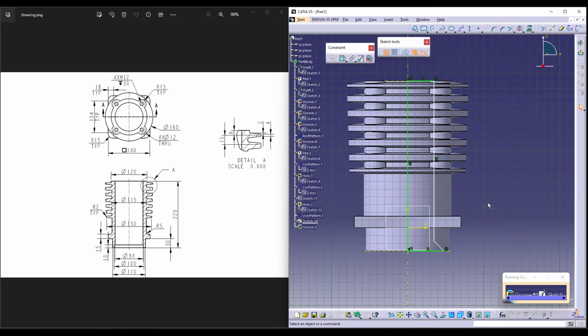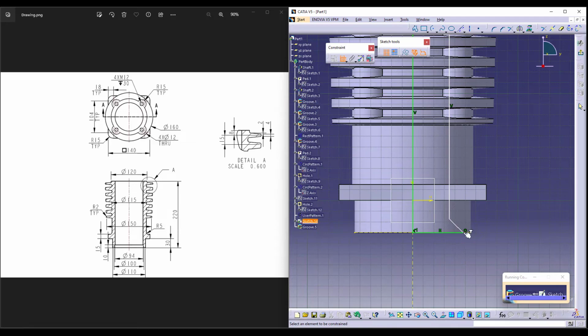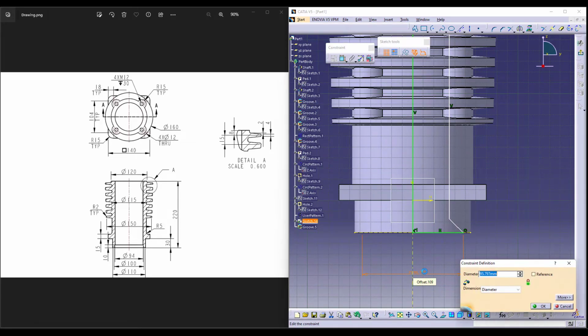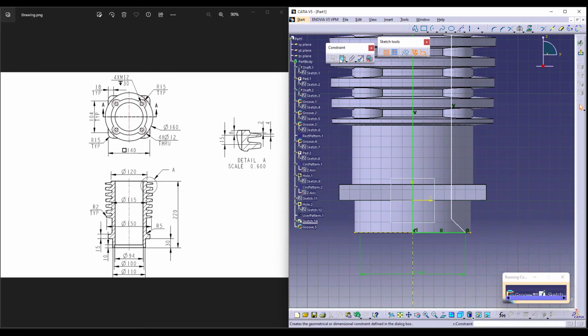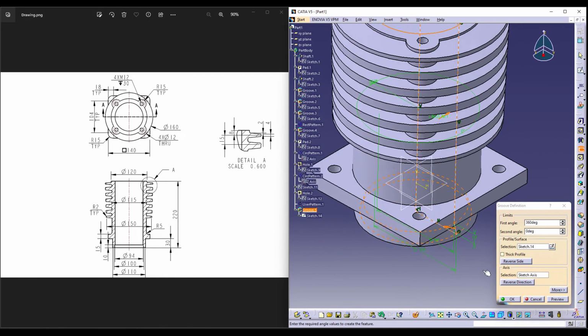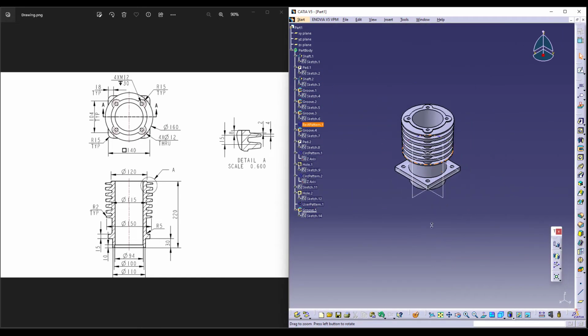The sketch should be closed while performing your groove or your shaft command. It's a mandatory condition. This is supposed to be 100 and the inner whatever the line is supposed to be 94. These dimensions are provided actually in the drawing, which is 194. The depth of this internal cut is 10 mm, so I'd like to give that as 10 mm. Exit. It tries to remove the material from the inner side.